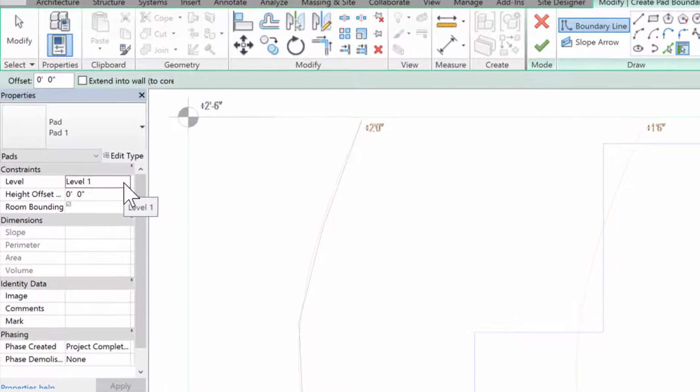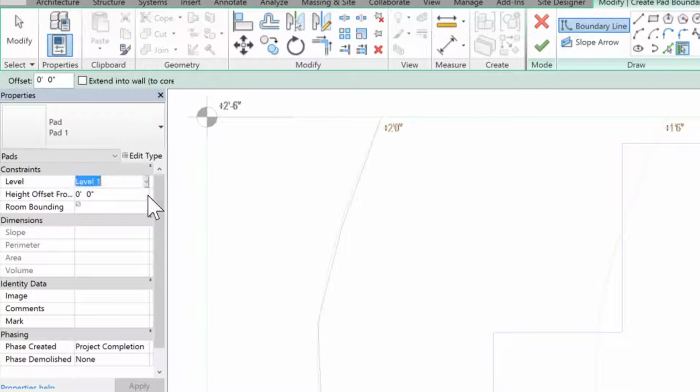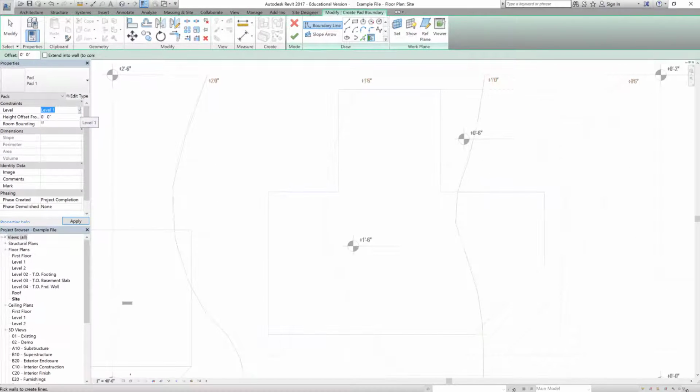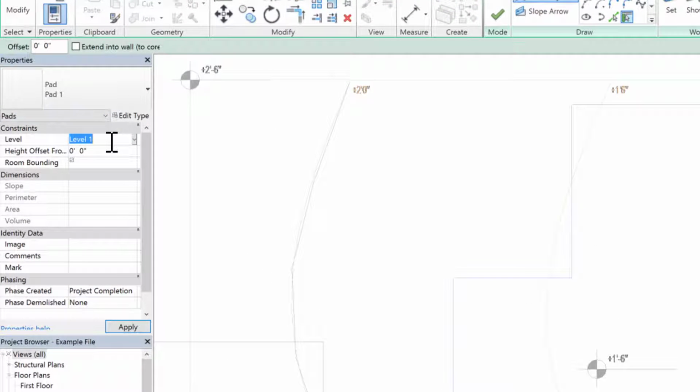The level, what we want is, we want level to go to, somehow on my screen I cannot go to the drop down menu, so what I'm going to use is control and down. I'm using Boot Camp, and that might be the problem. But if you are using Windows, then you should be able to click on this drop down menu and see the various levels listed here. So I'm going to use control and then down arrow to go to first floor.